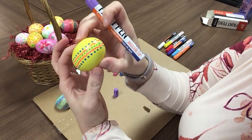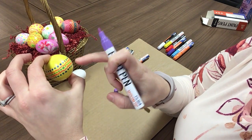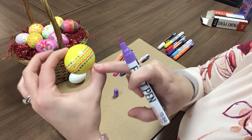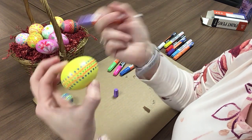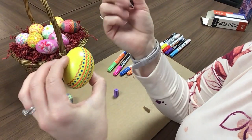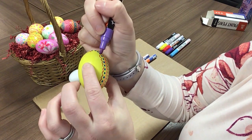Okay, so now we have those couple layers there. Now we're going to do exactly what we did on both sides of the blue dots. Try to add in another color if you have it, otherwise you can just repeat back to the ones you're working with. And we're going to do those little scallops on both sides of the blue. I tried working with my white on the yellow, it didn't show up, so I'm going to use my light purple. Okay, so I'm just finishing up my layer of scalloping around those.